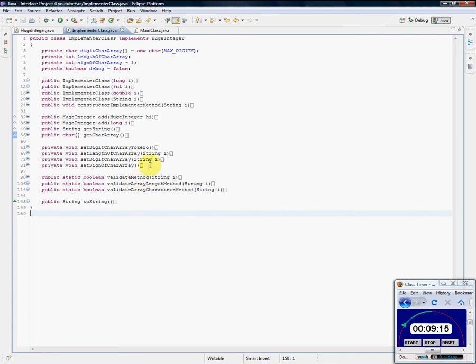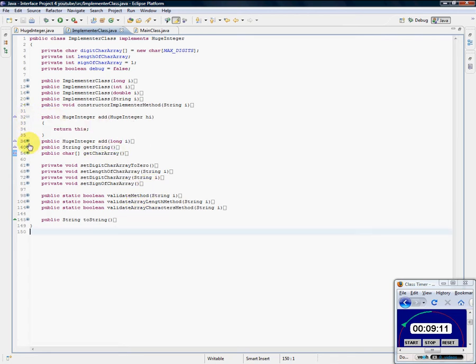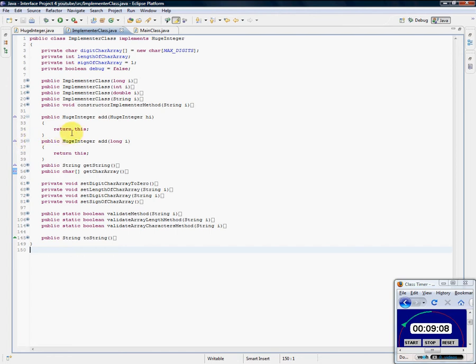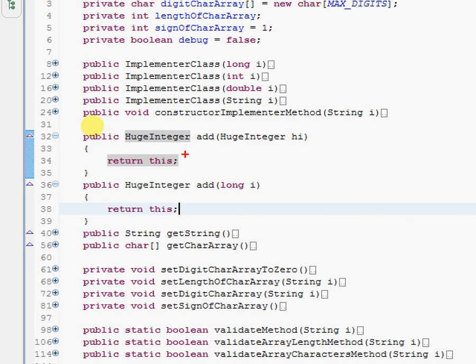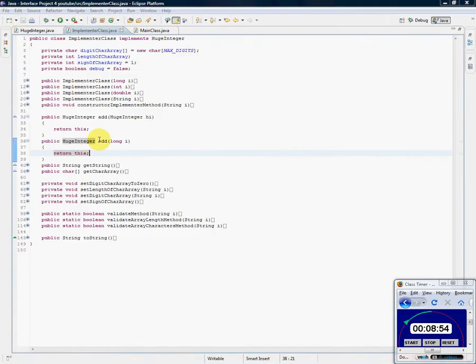Alright. So, now to add. It's going to be taking a type of, remember, well, I'll get into this later. I just want to keep this happy. That's why I have these return thises here, just to return the type integer.